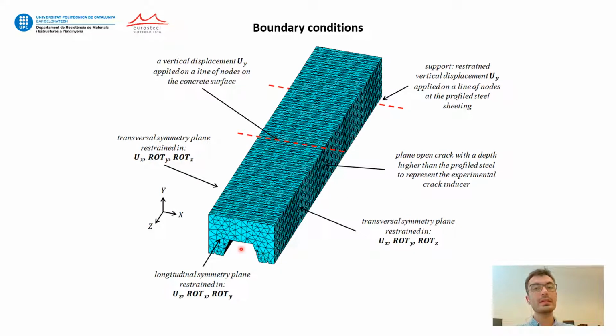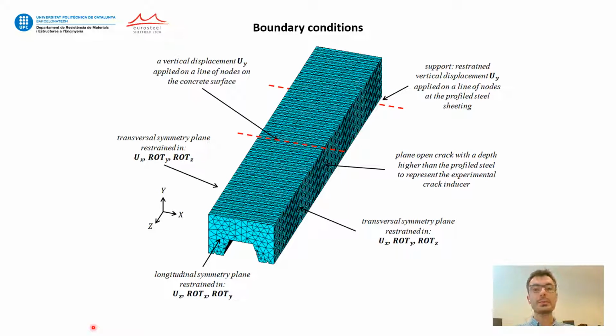The slip development is assumed to be symmetric on both sides of the span, and the border effect of the ribs is assumed to be negligible as done by the standards. The crack inducers are created as a plane discontinuity of nodes below the load line and with a depth greater than the profiled steel sheeting. This is the same way that is applied in the experimental tests. Crack inducers are used to perfectly define the shear lengths to ease the calculations of longitudinal shear strength.